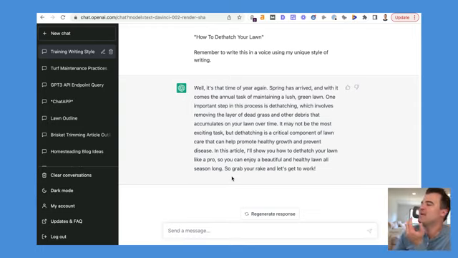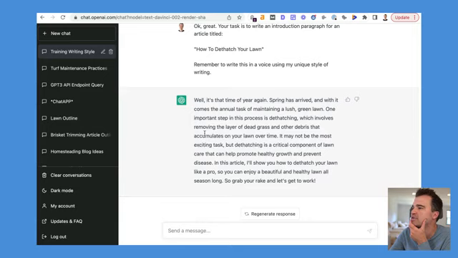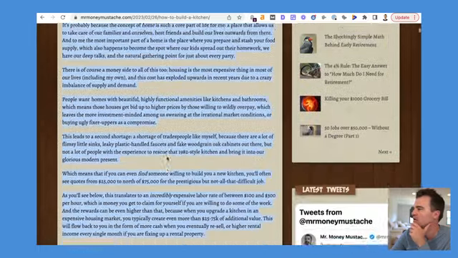All right, maybe not perfect, but you can see how it's not the standard default AI text or style that you're probably used to. You know, I think if you wanted to keep going with this, why don't we just try?